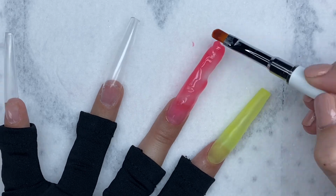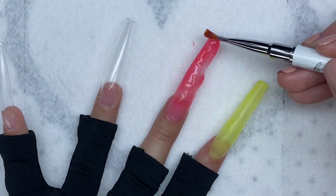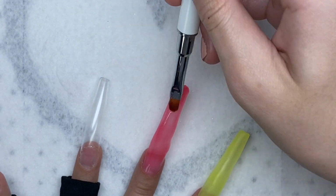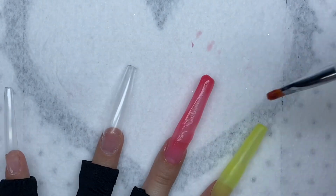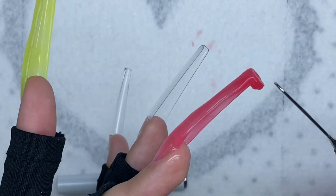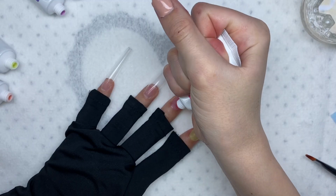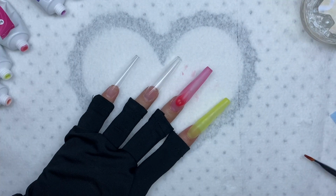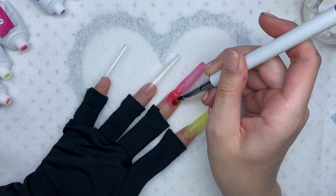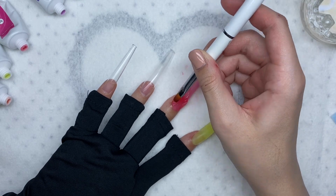I'm normally not a jelly translucent type of girl to do those colors, but recently I've kind of been loving it more, and I even did a video DIY jelly polish just because I think I'm starting to love the jelly translucent look. I don't know why, but I remember I used to hate it and not want to do it at all just because I didn't like that you could see the natural nail underneath, but now I think I'm starting to love it a lot more.